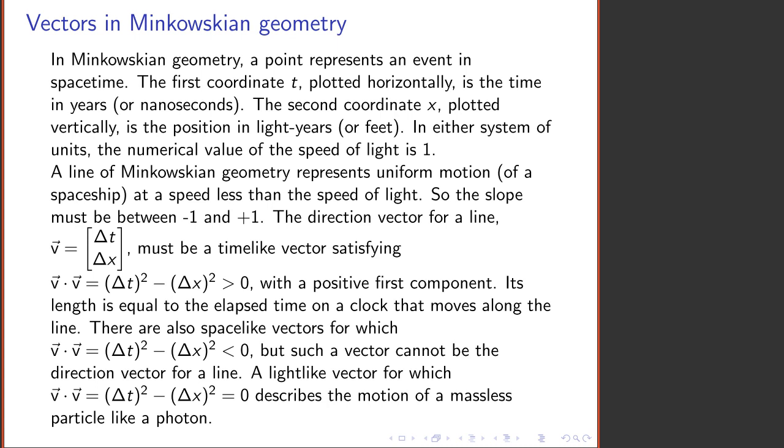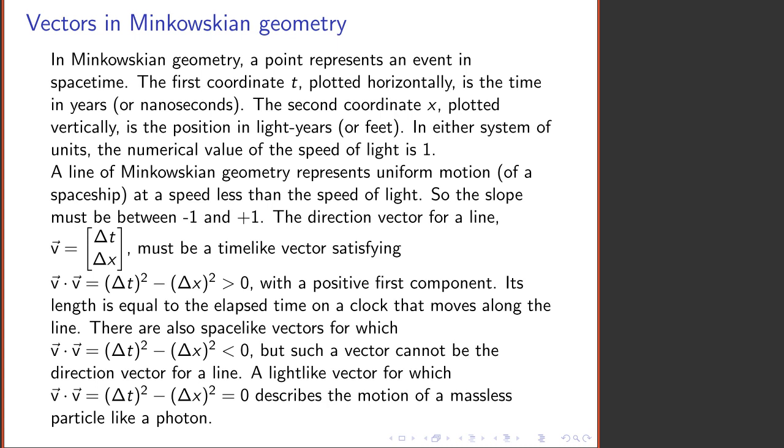Clearly, if I specify time in years and distance in light years, by the definition of a light year, the speed of light is 1 light year per year. It's a happy numerical accident that if we measure distances in feet and time in nanoseconds, units of 10 to the minus ninth seconds, the speed of light is almost precisely 1 foot per nanosecond. The people who defined the foot and the second did not know this. It's just blind luck.